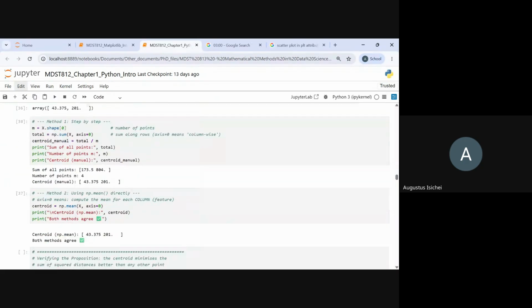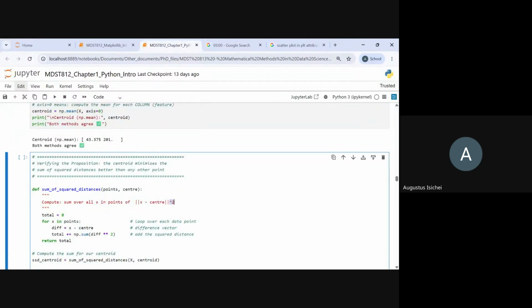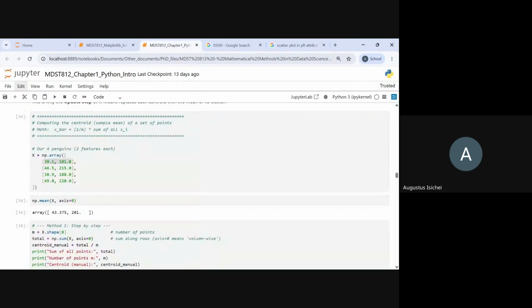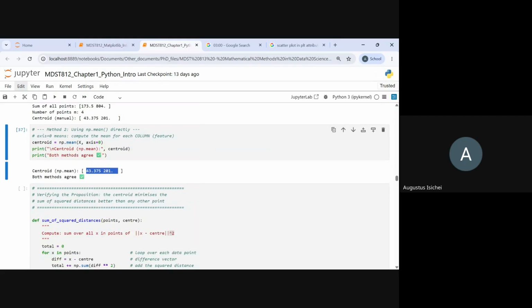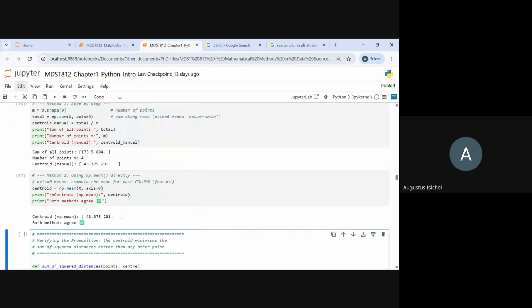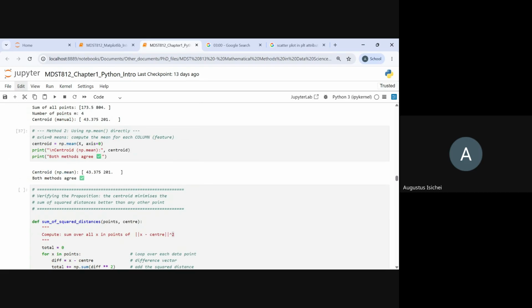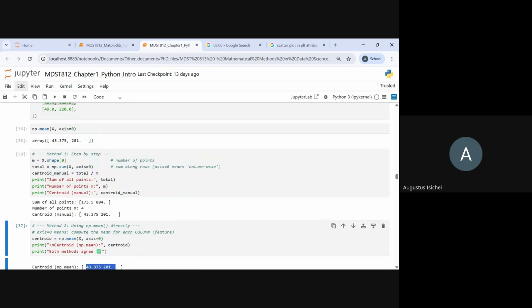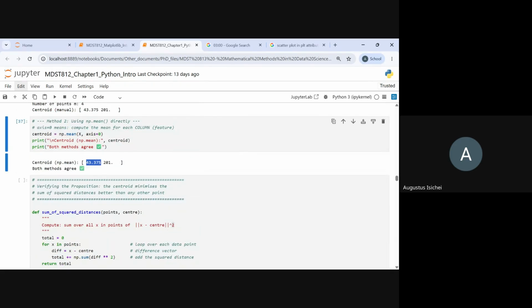This x minus this center, and I'll take the square of it. Then come to the next one. This x, 46.5 comma 215.0, minus 43.375 comma 201, and take the square of it. Then I come to the next x, this one minus the center, take the square of it. Then this one minus the center, and take the square of that.